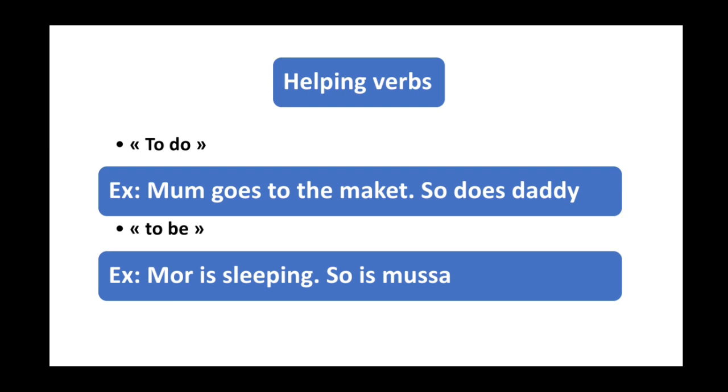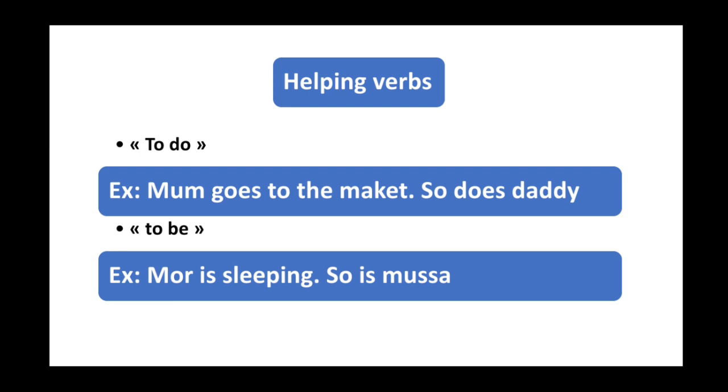Mom goes to the market. So does Daddy. But here we can use also too by saying what? Daddy does too in the second sentence. We can take another example. Musa did do his homework. Neither did I. Or here we can use also either by saying what? I didn't either. So once the first statement is a negative one, we can use neither and either. And once it is positive, we have to use so and too. That's the rule, number one.